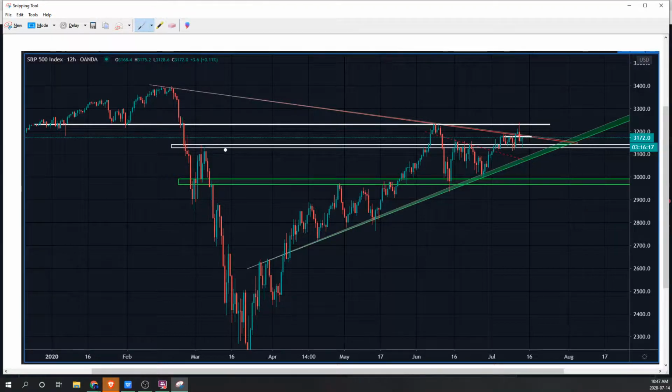So if they're going to continue this path of ZIRP, zero interest rate policy, or close to ZIRP, as well as keep on printing money, I think that this will reinflate and start moving to the upside, which may be crazy, but if you have the power to print money and buy something, you always have a buyer. But if the central banks are going to be worried about inflation, they're going to turn a little bit more hawkish. They might not print as much money, they might not create new currency and add it into the circulation or the monetary supply.